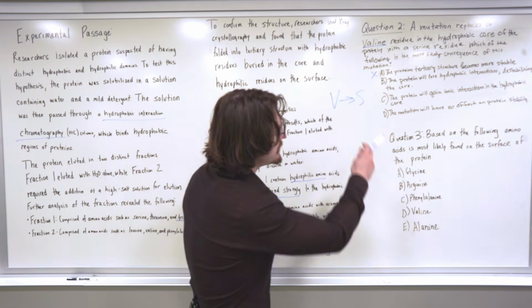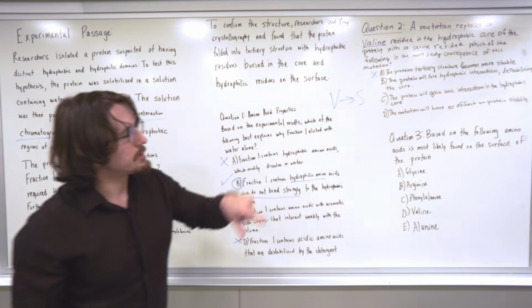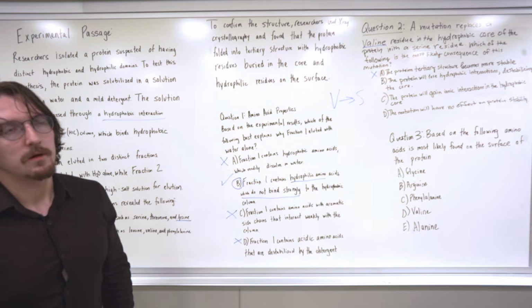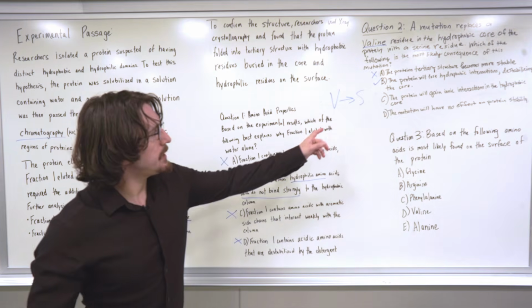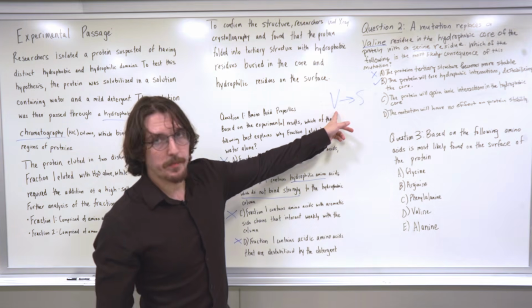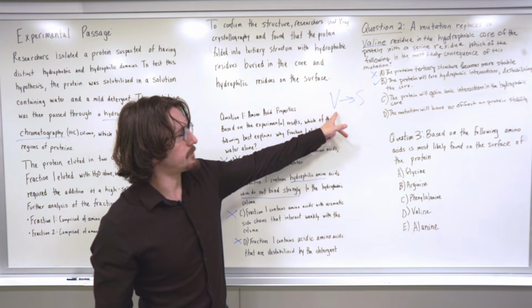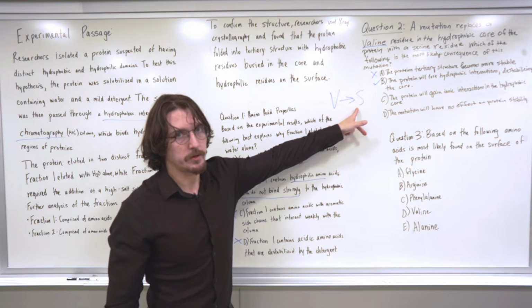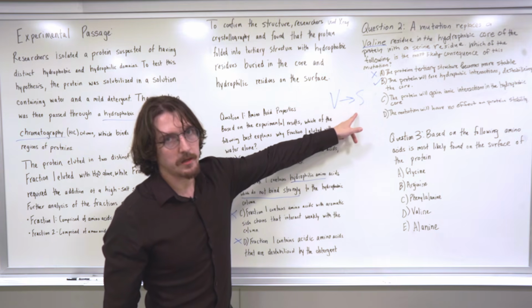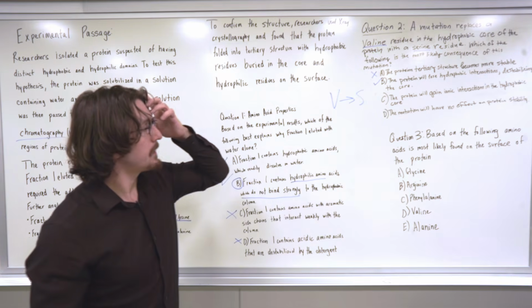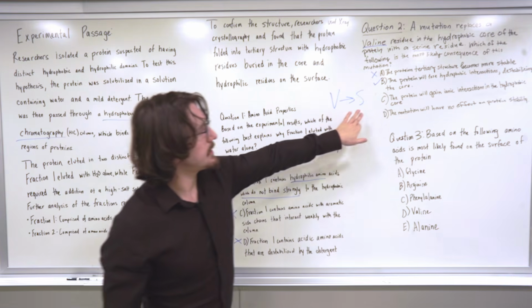So then we see B, the protein will lose hydrophobic interactions, destabilizing the core. Well, that's actually exactly what we just said. So this seems right? Because again, we're changing an amino acid that's participating in those stabilizing interactions, the hydrophobic ones, to a polar one, which can't participate in them. So that would certainly weaken the overall stability of that core, that hydrophobic core, right? But again, we're going to check C and D as well.